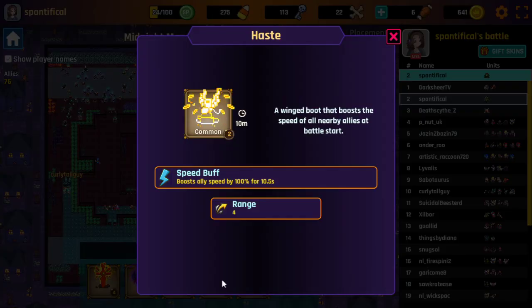Next, we have Haste, again with a 10-minute cooldown. A winged boot that boosts the speed of all nearby allies at battle start. It's a speed buff, boosts ally speed by 100% for 10.5 seconds, has a range of 4.